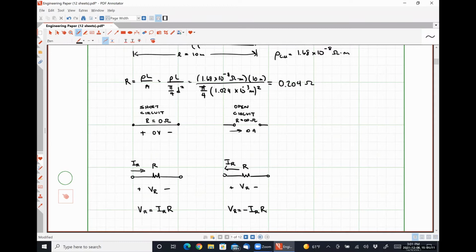Because this guy is always, always, always going to be absorbing power, okay? So I'm pointing this out to you now because there are going to be times where you're going to have to make educated guesses as to either the direction of current flowing through a resistor or the polarity of the voltage drop over a resistor. And this is how you relate those two quantities, okay? So when the current is flowing into the positive polarity terminal, Ohm's law has a positive sign. When the current is flowing into the negative polarity terminal, Ohm's law needs a negative sign. Are we okay with that?